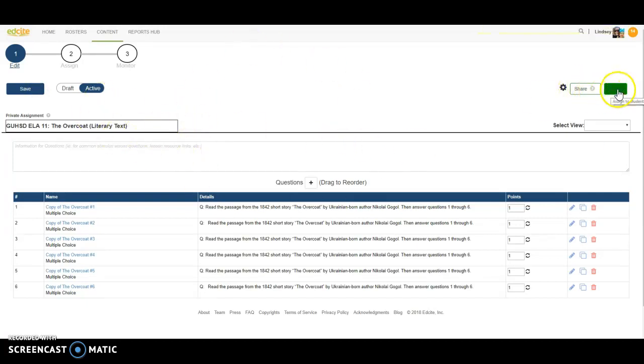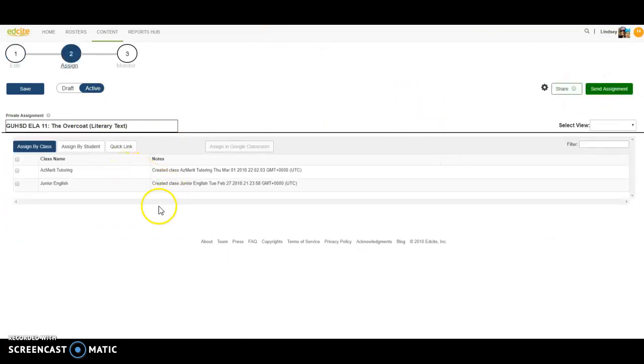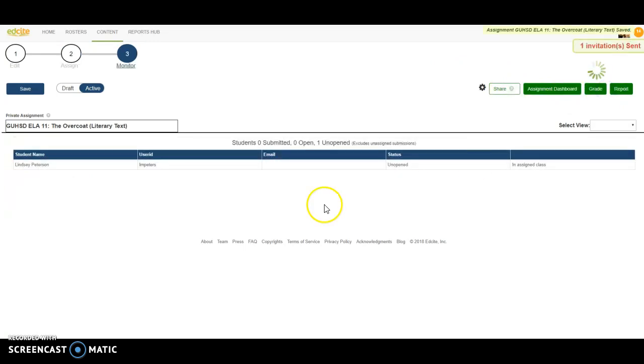I can, from this screen, click assign, and I can go, you know what, I want to assign it to everybody in my junior English class. Or if I had a whole bunch of students, I could assign by specific students. You know, I could say, hey, you need a little bit extra practice. Do this if I really wanted to. So I'm going to assign by class. I'm going to click there, and I'm going to click send assignment, and then it will assign it to the class. I made an account as a student so that I could see what it looked like, so I'm the only student in that class right now, but it did that for me.